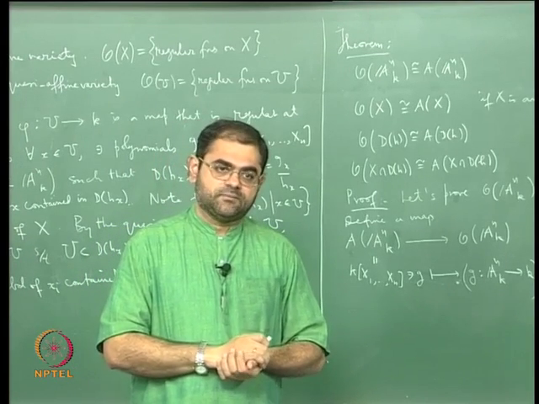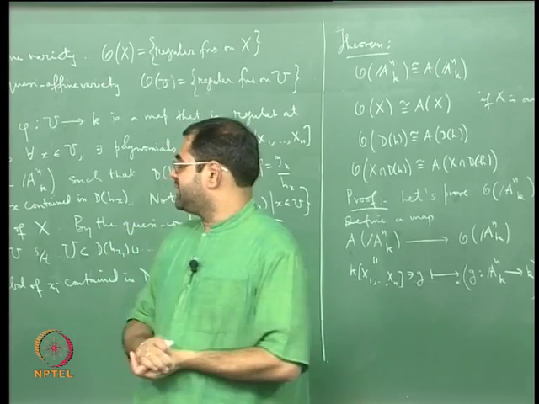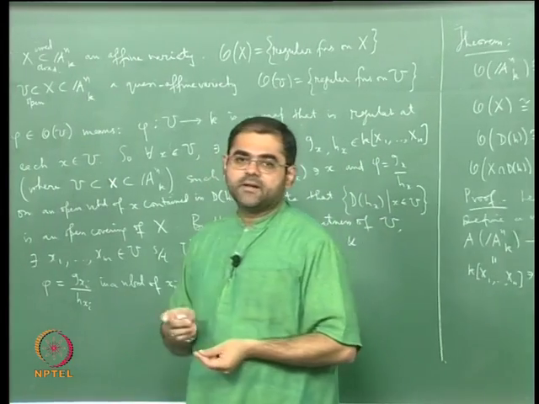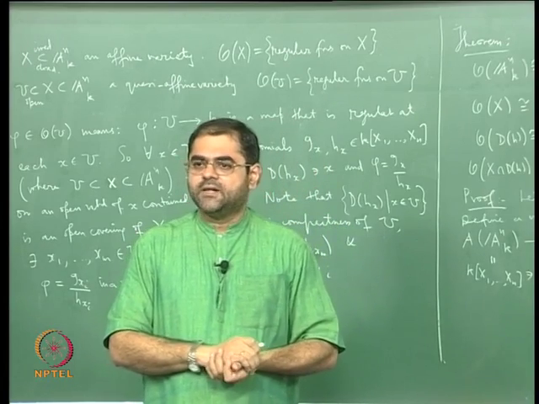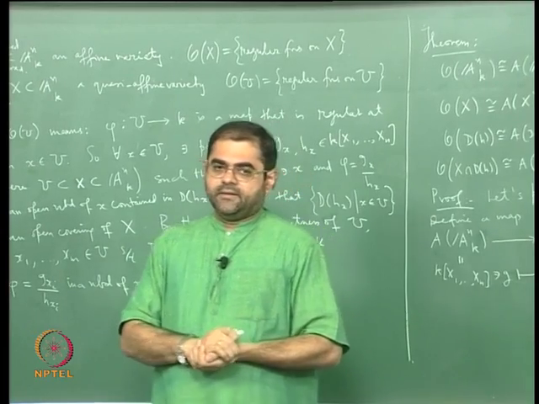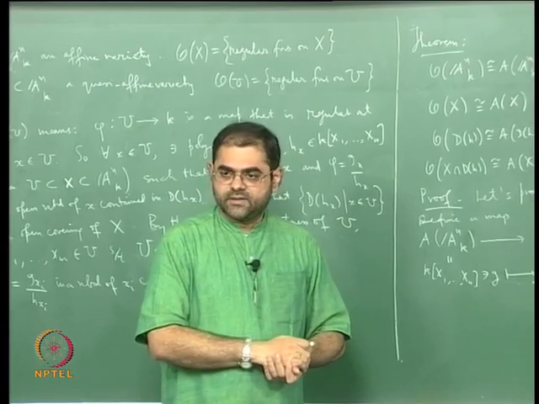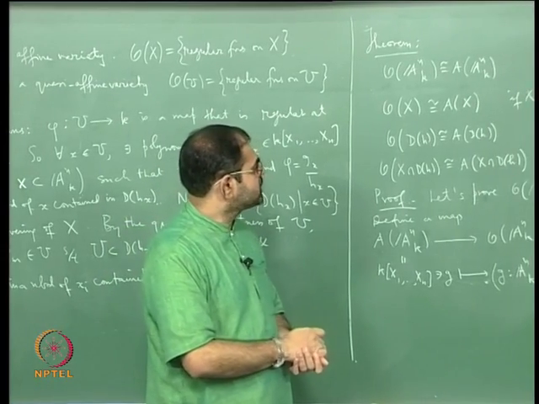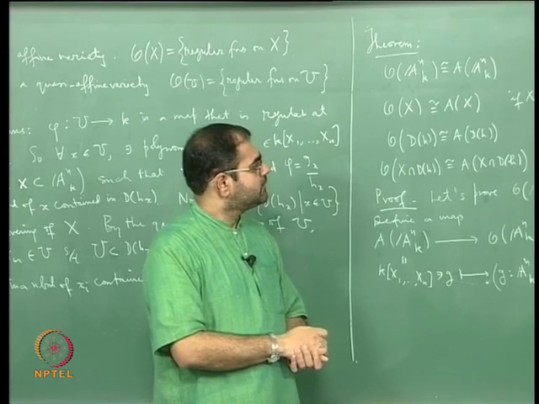It has addition, it has multiplication, it is a vector space over K. You can easily see that if you take a regular function and multiply it by a scalar, the result is again a regular function, because locally you are just multiplying the numerator polynomial by that scalar, in the expression locally as a quotient of polynomials for that function. And it is also clear that that is a K-algebra and so on.